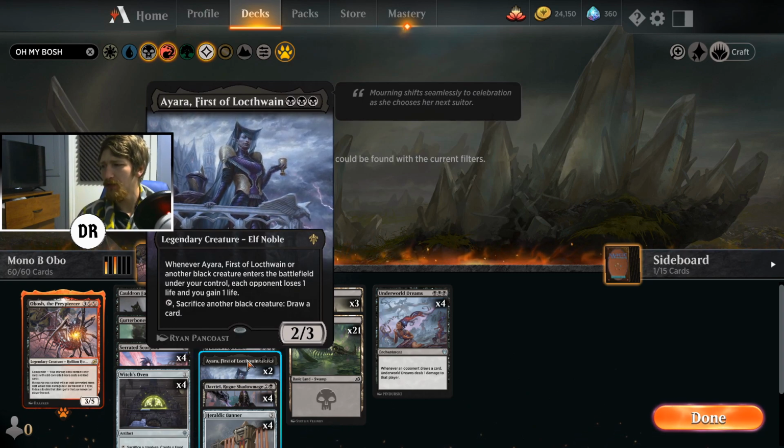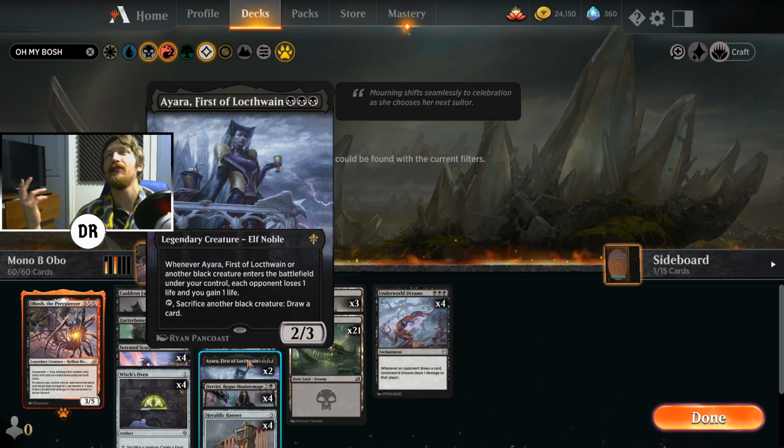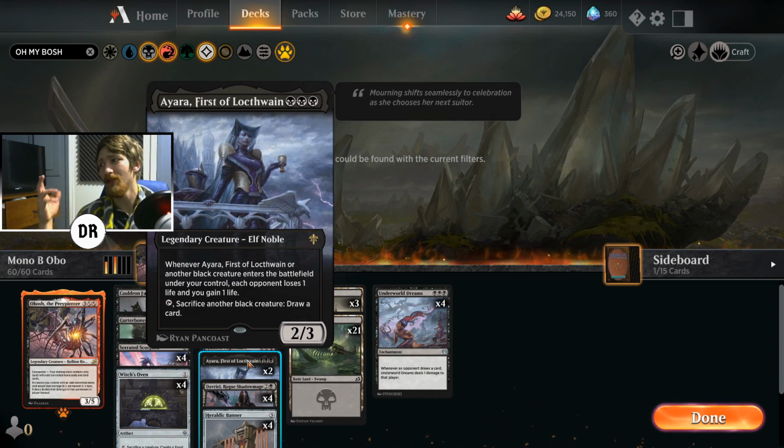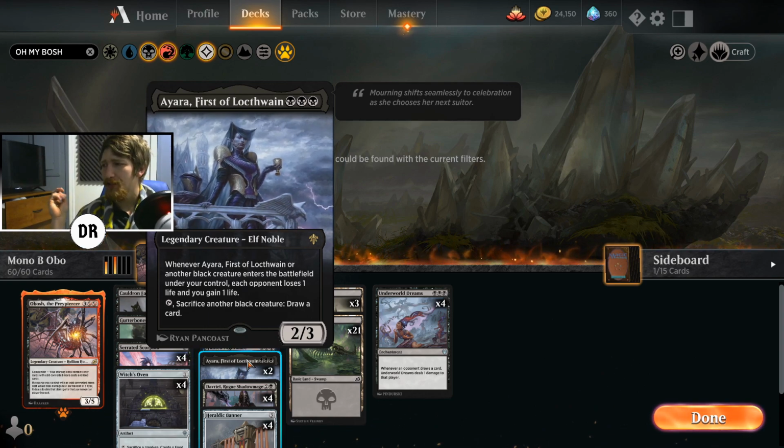We have a Yara, so every time our cat is entering the battlefield, instead of dealing 2 damage thanks to Obosh, we'll be dealing 4 damage thanks to Yara plus the cat plus Obosh, right? Furthermore, we can sacrifice another black creature and draw a card.